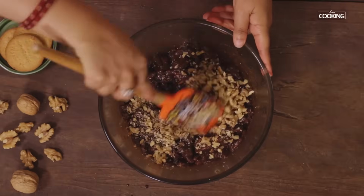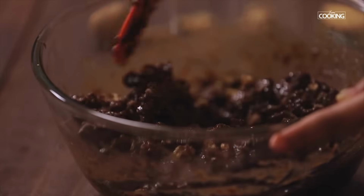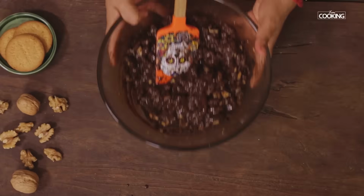You can add any nuts of your choice. You can add badam, that is almonds, or cashews or walnuts. So this just gives you a nice crunch.